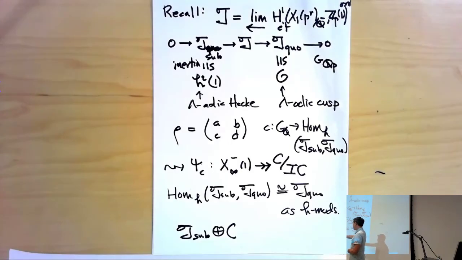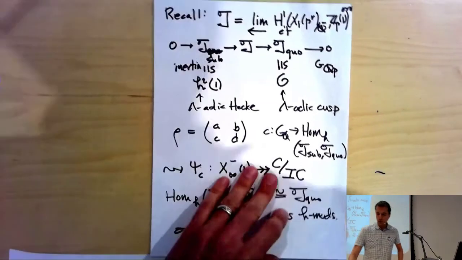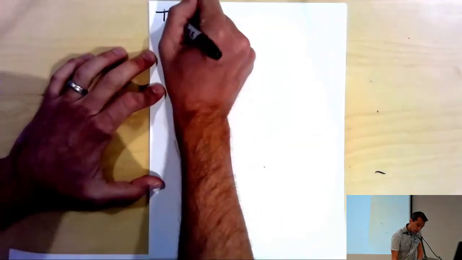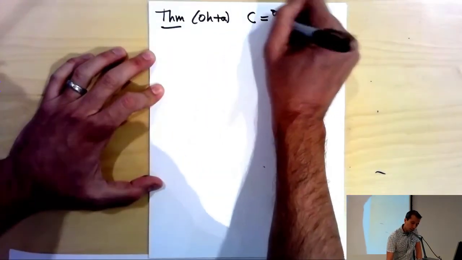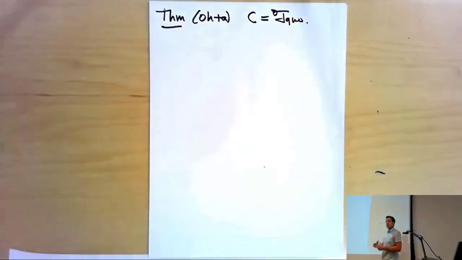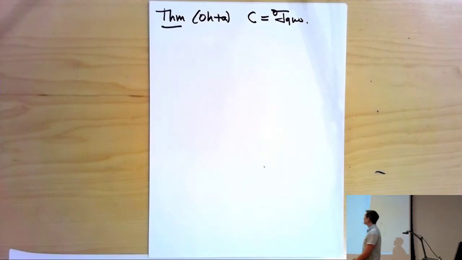And this is how Wiles does the proof. I should say, the proof I was giving was due to Ota, but it's very similar to the proof of Wiles, and Wiles would use this lattice, which is the lattice spanned by T sub as a Galois module. So the question is, can you use T itself? And actually, this is a recent theorem of Ota's, and not yet published. So thinking of T as in T quo, C equals T quo. In other words, this T is actually the lattice you use in proving the main conjecture. You don't need to choose any other one. It's natural, and it's sort of the smallest in a certain sense.